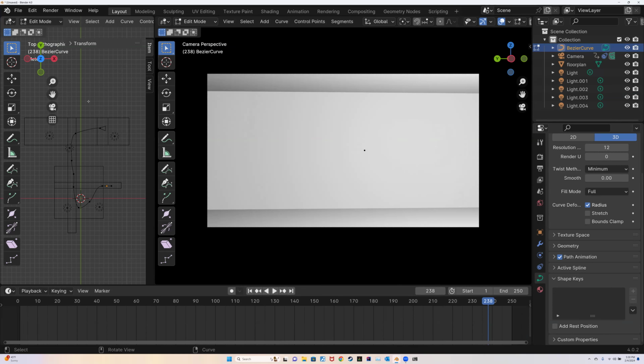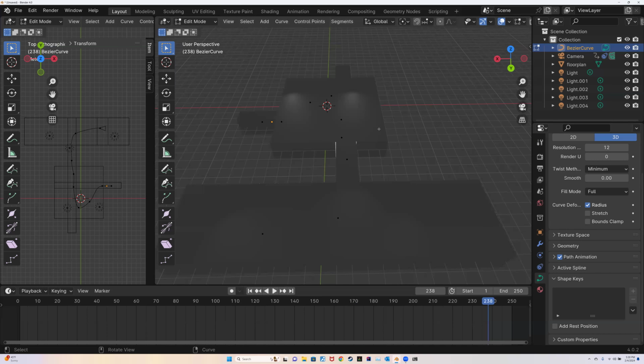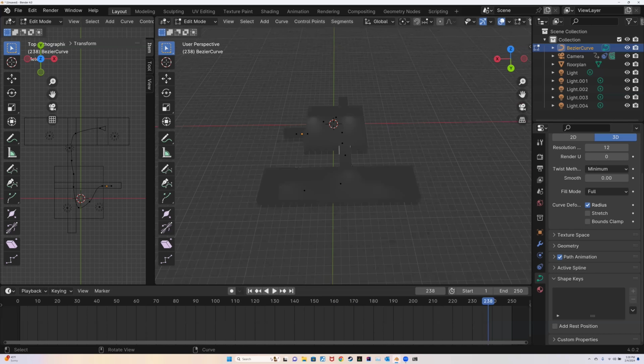I think we're done. This is more or less pretty much all you're going to need to know about Blender. There's a lot more stuff, like there are materials. So I'll just give you an example of that real quick, just for the heck of it, as a bonus round here. Let's exit this and let's go back to wireframe mode.